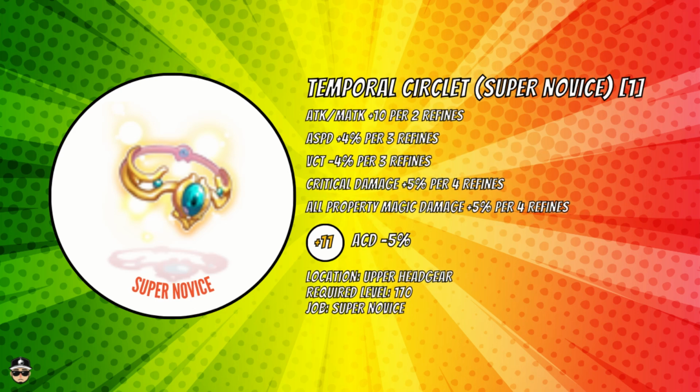And last, I know a lot of people in the forums were talking about Super Novices not really getting the support that they need. I don't play Super Novice at all, and I don't really know anything about the class. But at least you guys get your Temporal Circlet. You get 10 M attack and attack per 2 refines. You get 4% attack speed per 3 refines, 4% VCT reduction per 3 refines, and 5% critical damage per 4 refines. And 5% all property magic damage per 4 refines as well. At plus 11, ACD minus 5%.